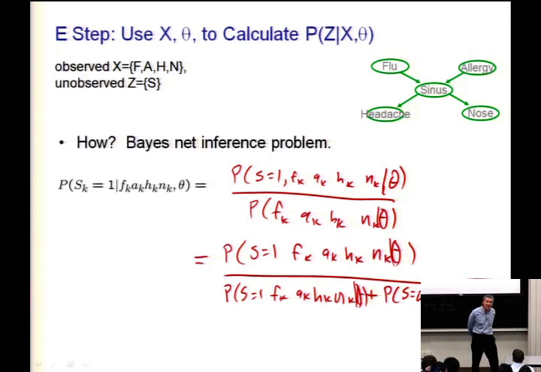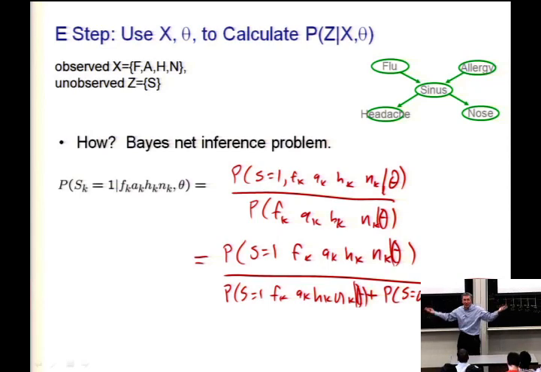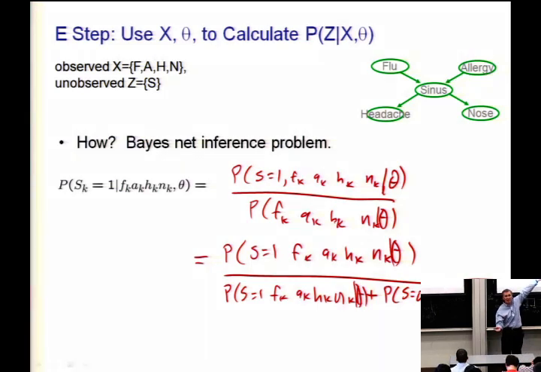Okay, so now you got it all the way down, right? So EM is really a very simple algorithm. We don't know the values of these variables, so what we do is we set up this iterative procedure. We make up a theta to start with. Then we use our theta to estimate the expected value of every one of those missing variables in every one of those training examples. In our particular example, we just wrote down the equation that we would use for the E step. This is exactly what we would do on the E step, using our current theta.